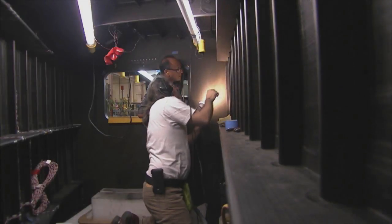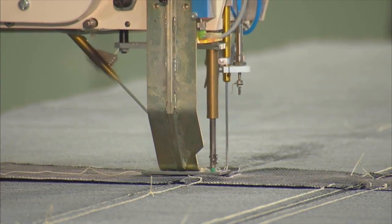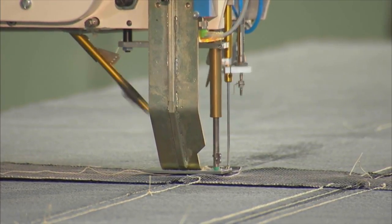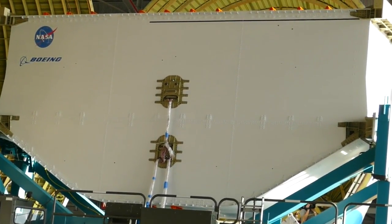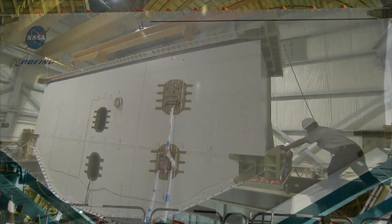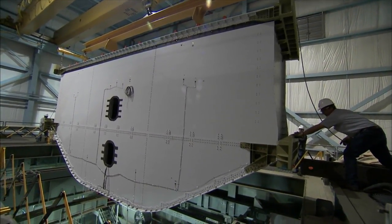NASA and Boeing have been working together for quite a few years developing lightweight structure for commercial transport aircraft. What we're seeing today is the final piece of a project called Damage Arresting Composites, where we're trying to develop a new structural concept that will be applicable to lightweight structures for commercial airplanes. And what you see here is a 30-foot-long test article that we'll be testing at the NASA Langley Research Center by applying the kinds of loading that it would feel if it were in a real airplane.